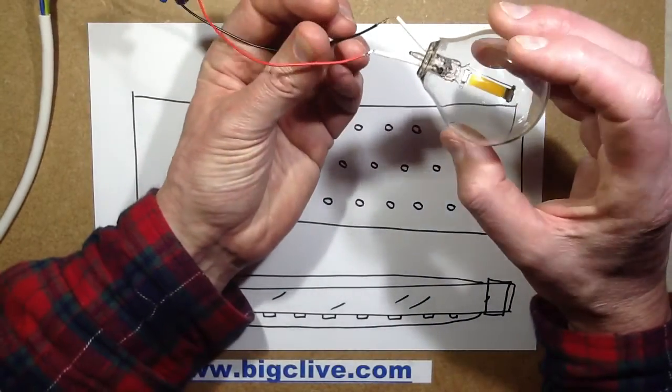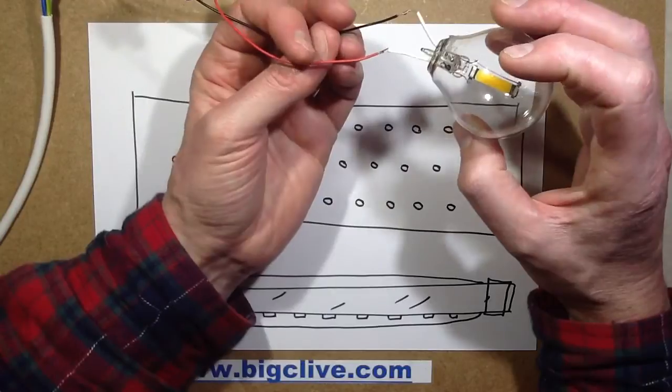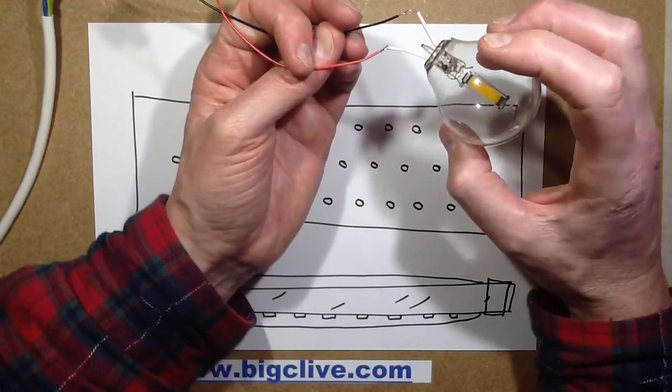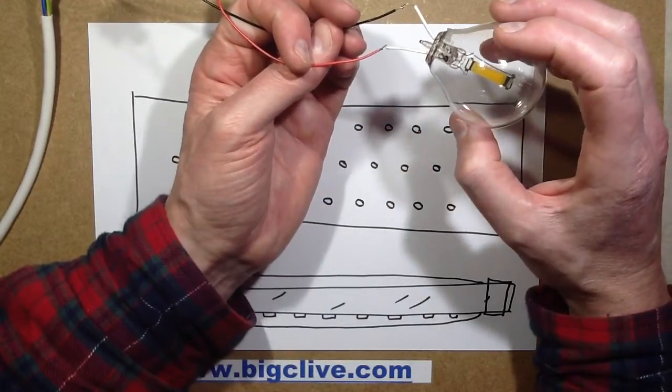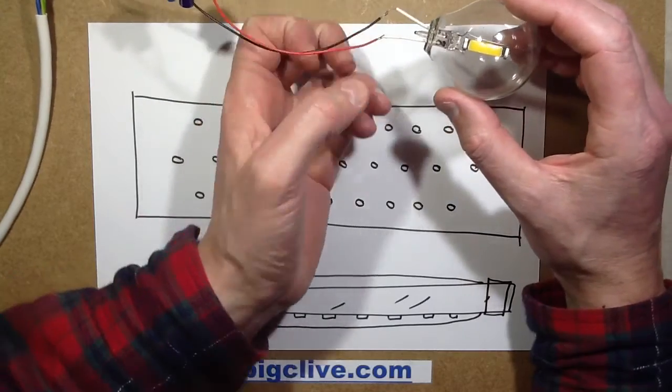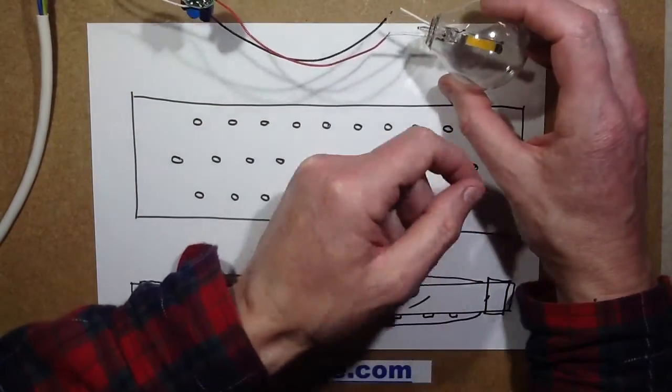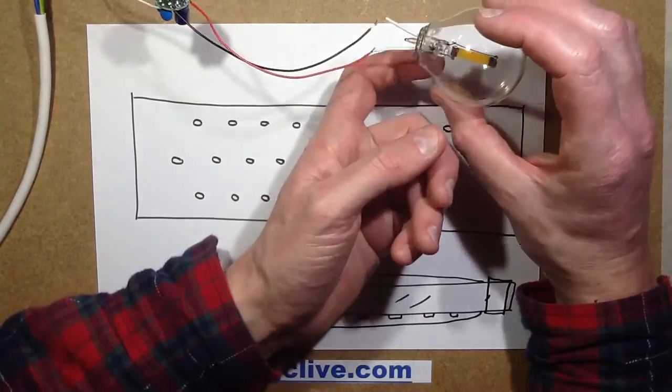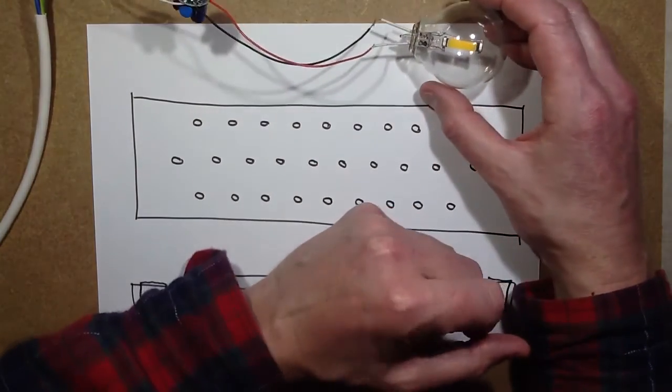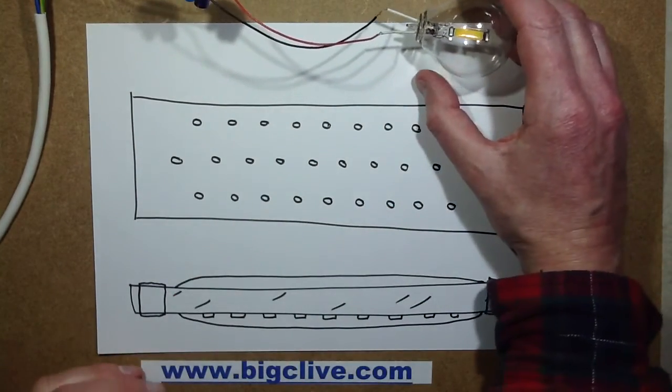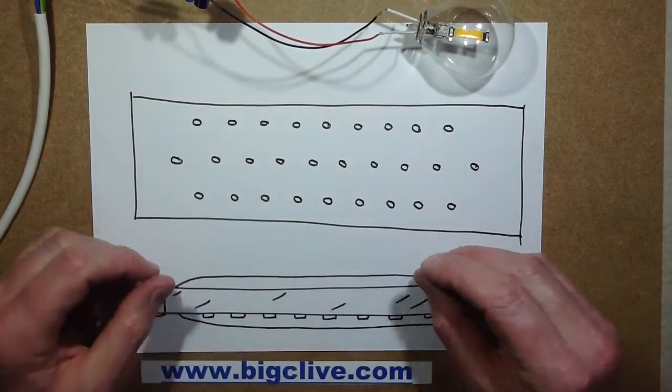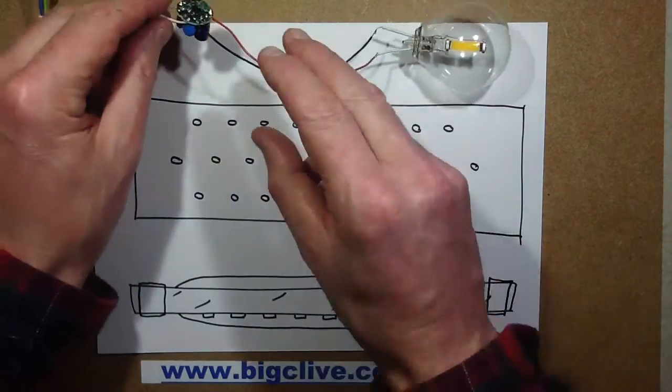Interestingly, the glass bulb actually has a number 28 written inside on the glass stem. And that just indicates how many LEDs are in it. That's quite interesting. Again, it's glass and it's been sealed with a wee pip. It's just been manufactured as if it was an ordinary lamp. But in this instance, it was the type with the plastic base and then the screw thread with the electronics right at the base.